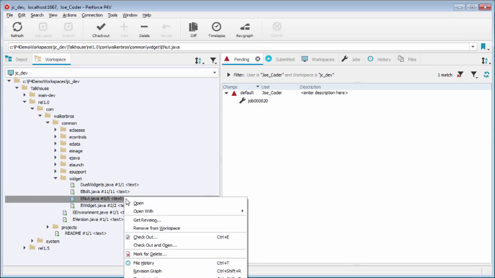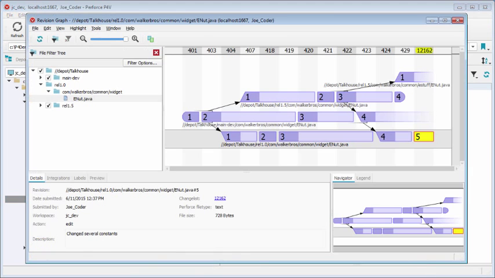If we take a look at the revision graph for eNut, we can visualize the branching structure of this project, specifically for this file. We see it started life in the main dev code line before it was branched to release 1.0 where we are working currently. It was also branched into the release 1.5 code line where it has seen some other updates.